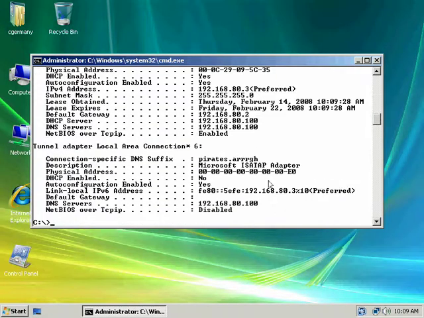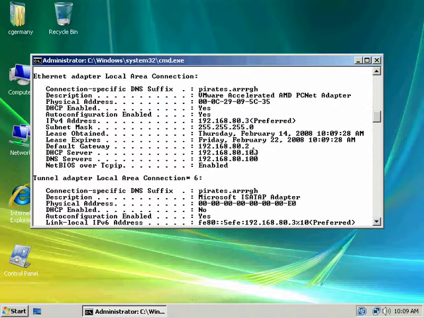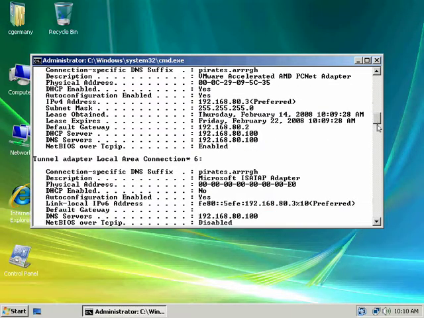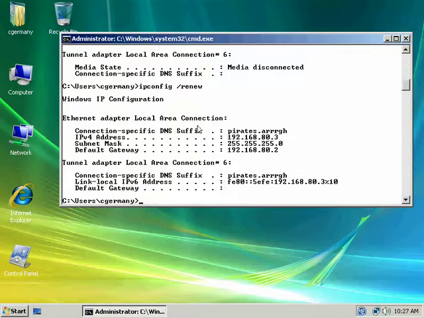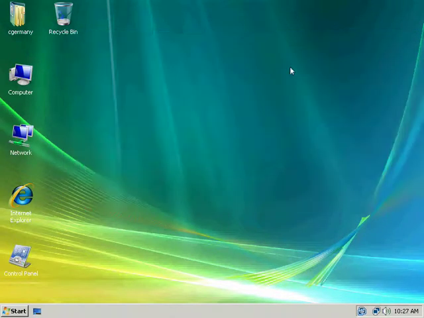Let's look at all of our options here. And now we can see our lease, we have 8 days on our lease before it expires. Again, here's our dynamic IP address. Here's our server. So our domain controller, Sarah, is serving as our DHCP server. And here are our DNS servers. So it's serving as our forwarding DNS server out on the network. And again, our host name is Vicky Van Vista.